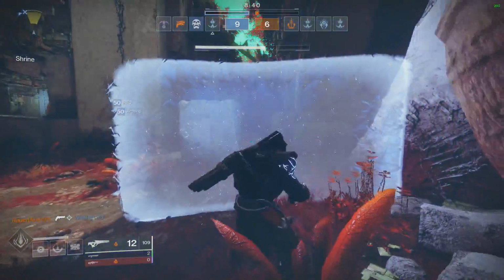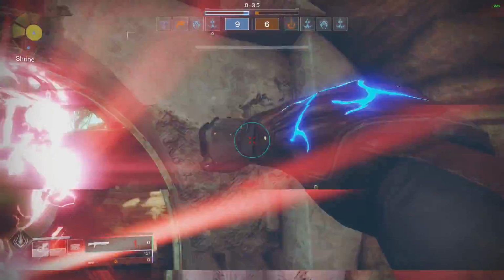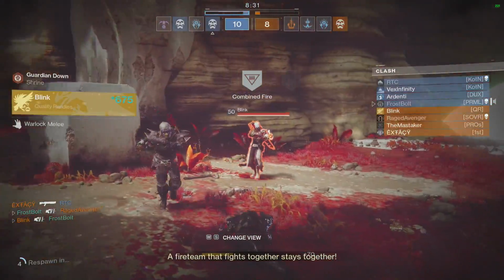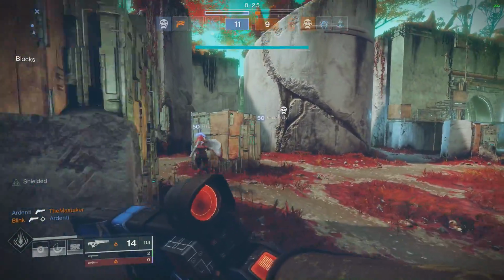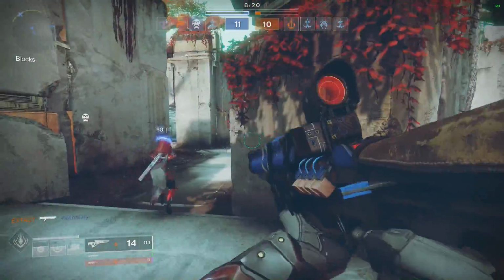That guy has an overshield, so I'm going to try to play this a little bit smart here. I'm going to collapse, but I got some teammates. Fireteam that fights together. Oh, damn. All four of them ended up pushing this angle. If my entire team ended up pushing that angle, I think we would have had some really good bait and switch situation there.